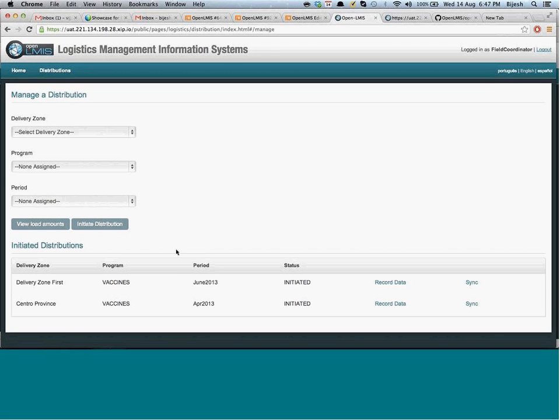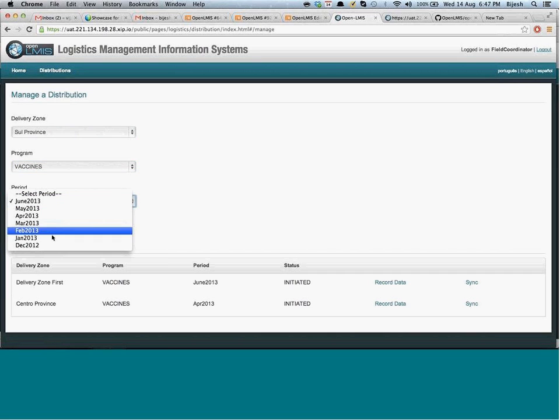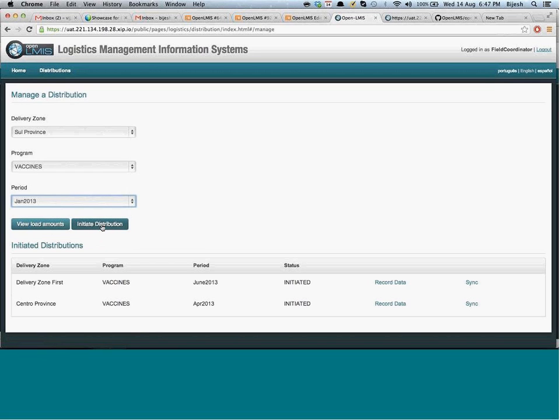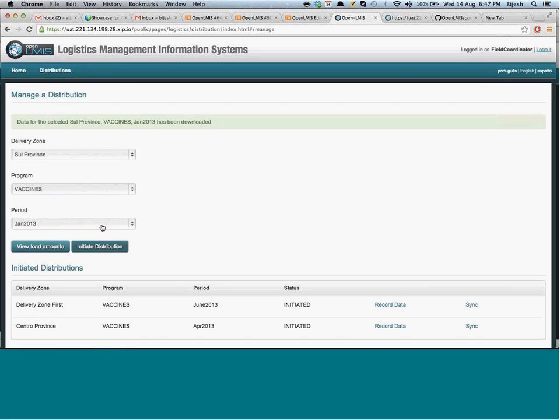If there are already a few distributions cached on this particular browser, you can view them in the table given below. In case I choose a different combination, delivery zone, program, and let's say January 2013, I have the option of initiating a distribution for that combination.